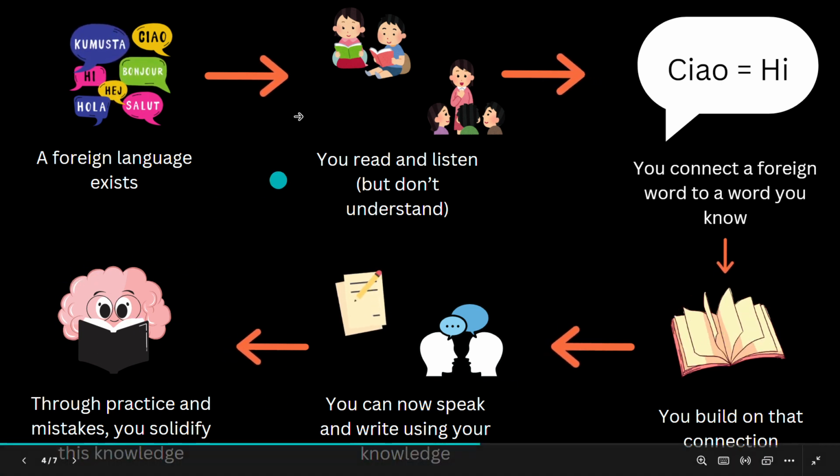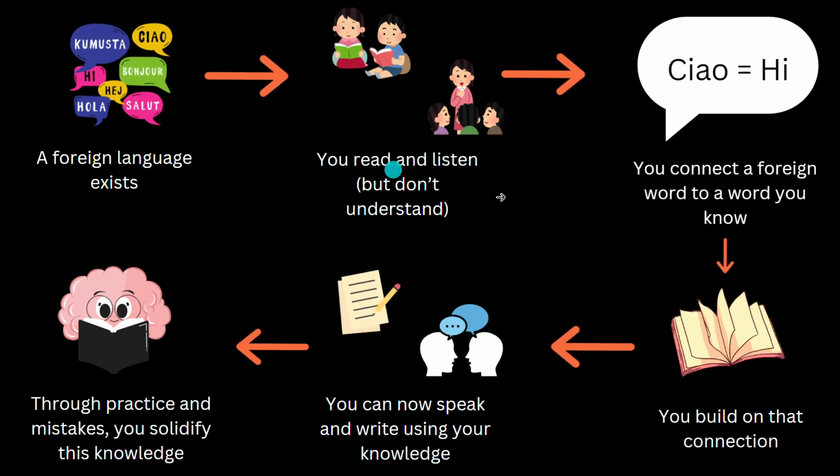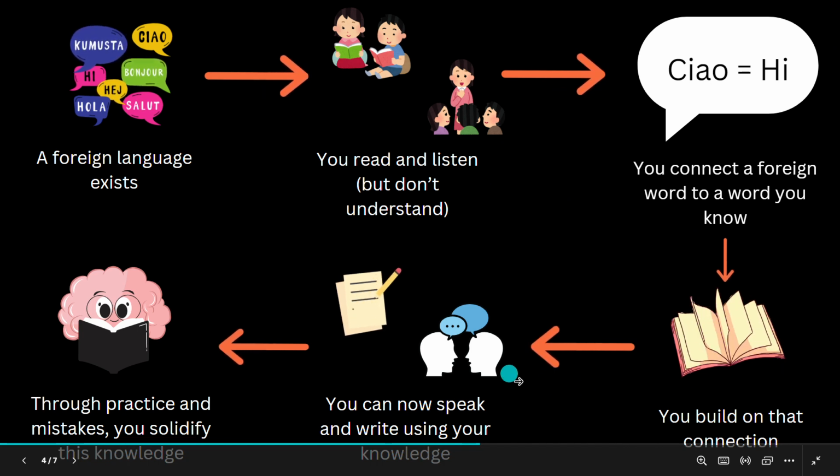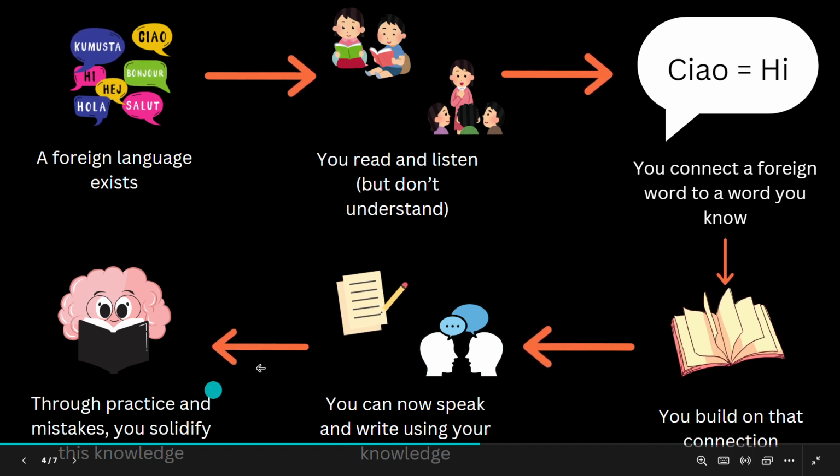So you go from not knowing something to first encountering it, to learning what it means, to building on that connection, having a good understanding of it, to being able to actually use it, and then remembering it. Because obviously you're not going to just remember it straight away. You use it enough times that you're able to put it into your long-term memory. And that is basically the language learning process.